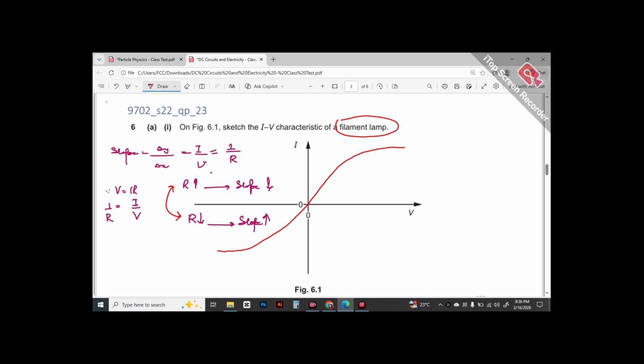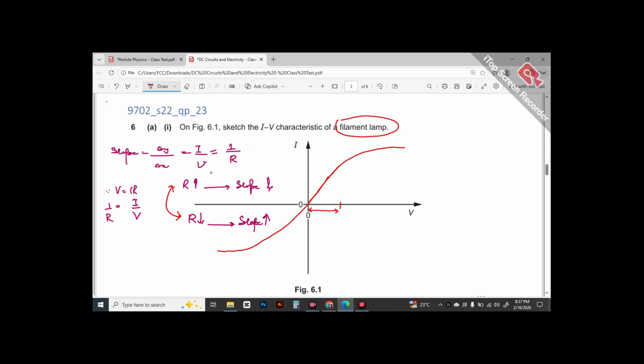If you change the polarity, the same trend would be observed. At the start, for a certain interval it acts as an ohmic material because the slope of the graph is almost constant, and then with the increase in voltage current is still increasing. So those of you who have written that with the increase of voltage its current starts to decrease, no, that can never be the case. With the increase in voltage current continues to increase, but the increase in current starts to slow down.